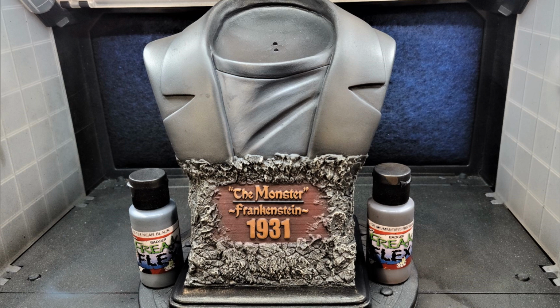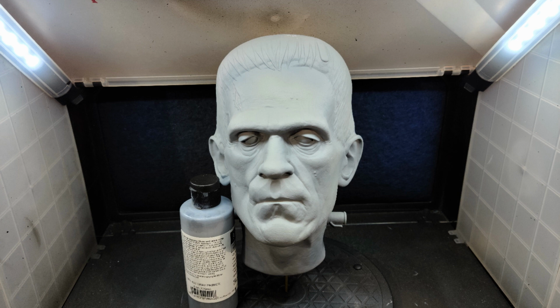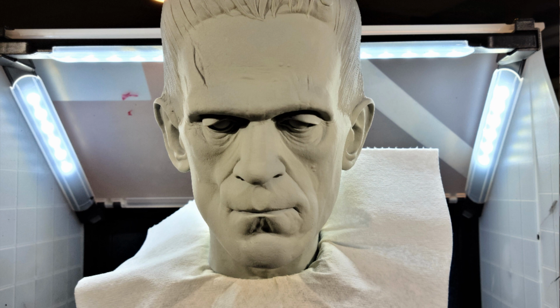On to the monster. I primed the head using Badger Stynylrez Gray, and at that point I base coated the head using Reaper Bloodless Skin. I really like that color from the Reaper line from the Master series. It's ideal obviously for vampires, but this gave me a nice starting point for the monster, because after all he was dead.